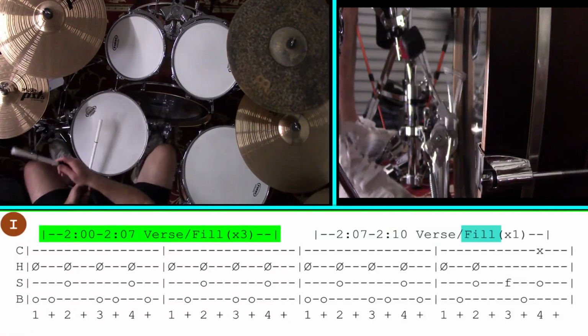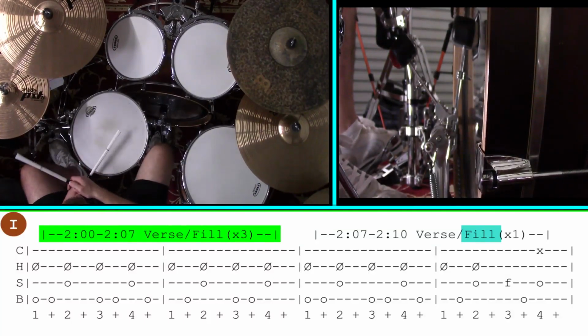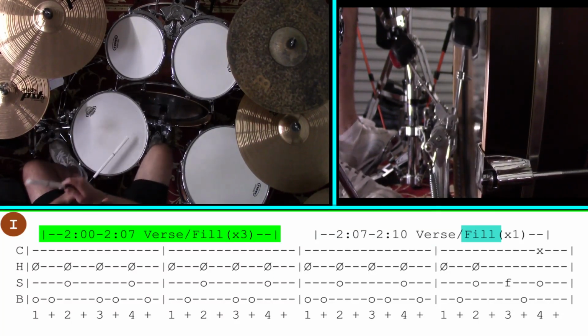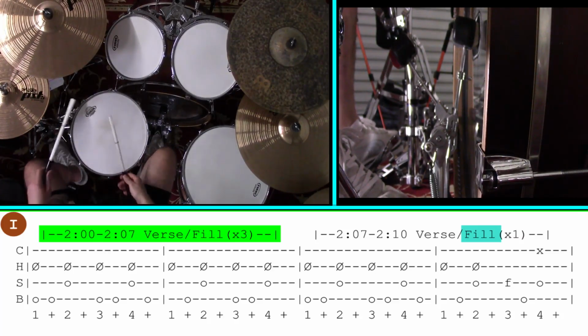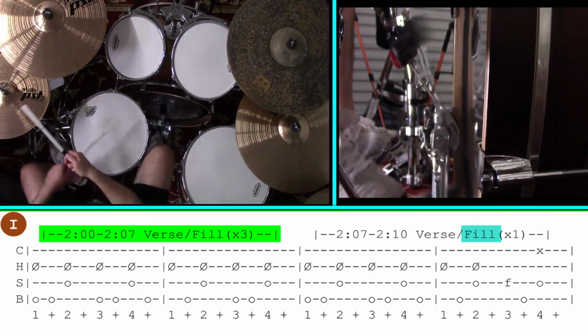Section I, 1 and 2 and 3 and 4 and 2 and 3 and 4. Seen that before, so let's go into the next part. 1 and 2 and 3 and 4 and 2 and 4. The flam's gonna sound better with sticks and not roots. 1 and 2, 3 and 4 and 3.